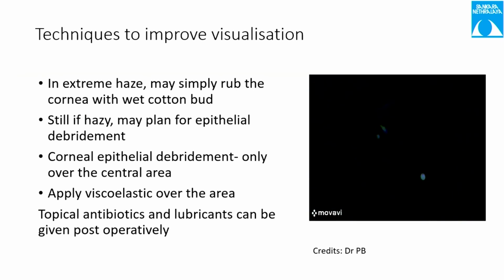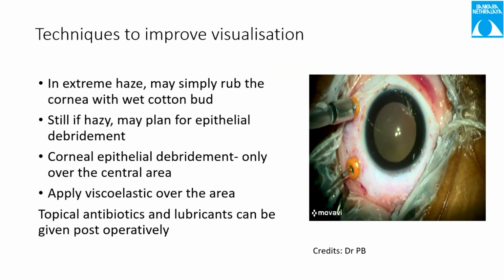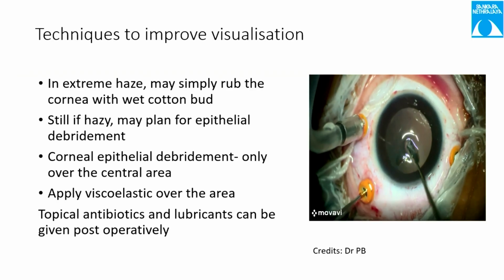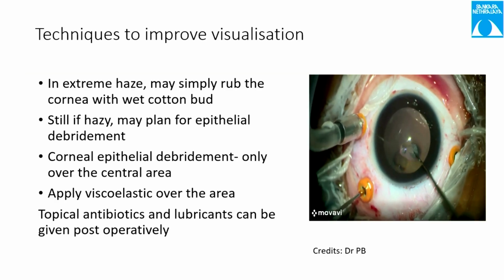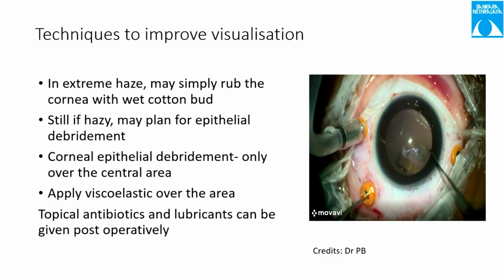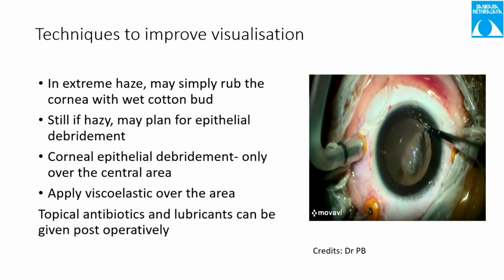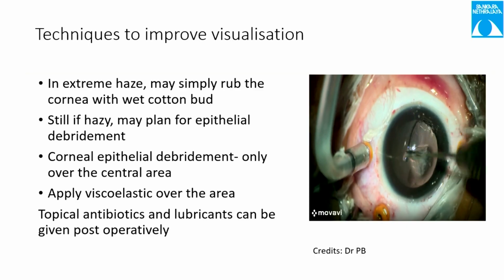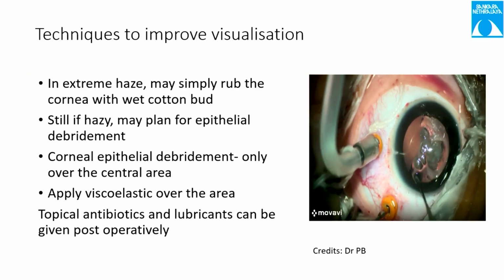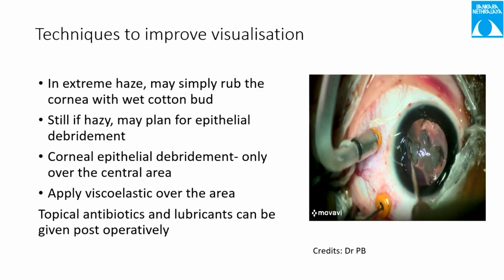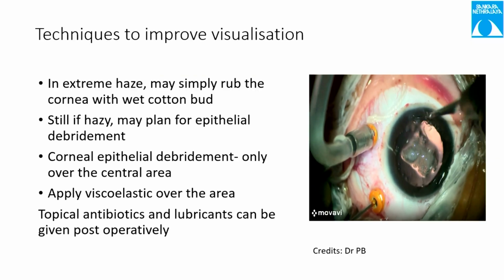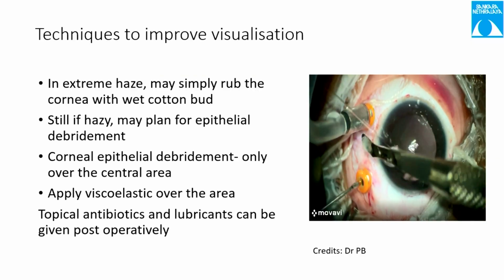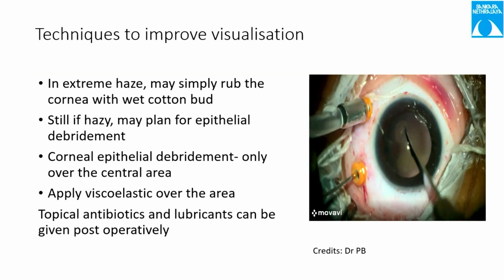So this is a surgical video. This case was operated by PV sir. As you can see, the view was getting hazy. So this is how one can use a hockey stick, or a blade attached to the BP handle, and gently stroke the cornea from outside to in. Care should be taken not to touch the limbus, because one might end up damaging the limbal epithelial stem cells.